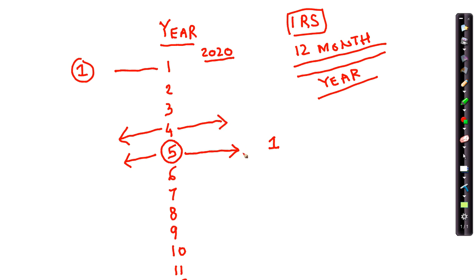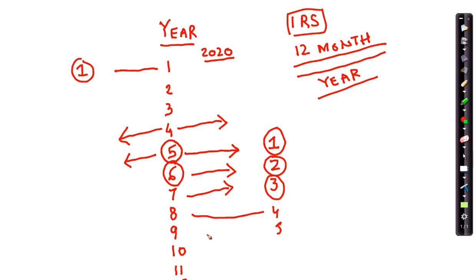When you start your business in May, your first month is your first period. Your second month, June, will be your second period. एक साल के अंदर 12 महीने होते हैं ना. When you decide that your year is non-calendar, then your fifth month will be the first period, June will be the second period, this will be the third. You have to give 12 months of statements, all the way 4, 5, 6, 7, 8.